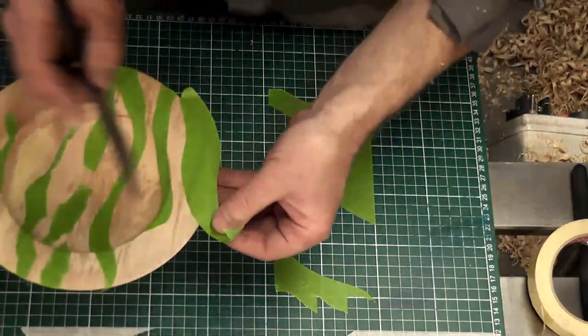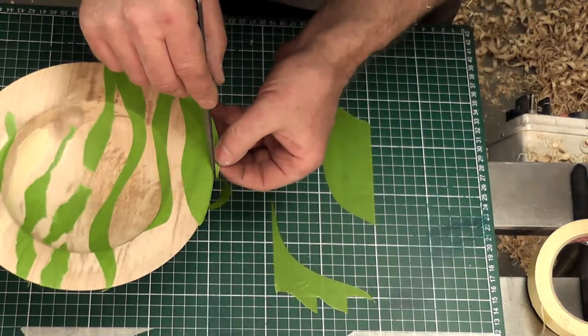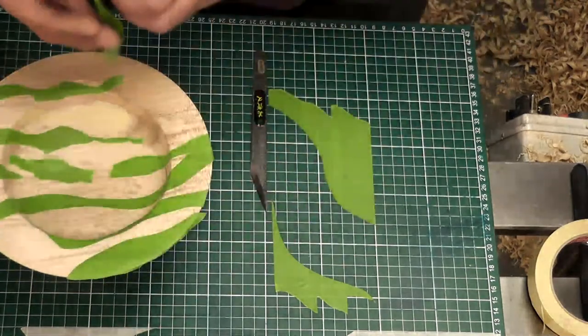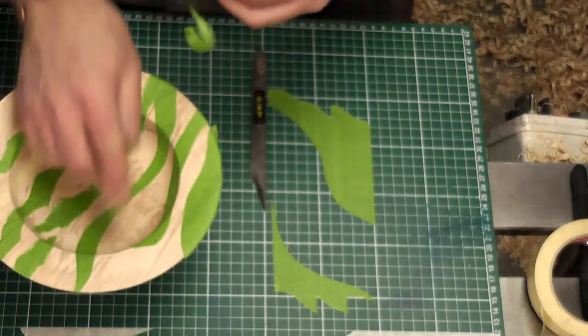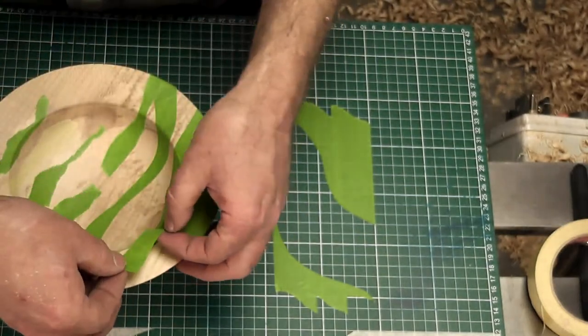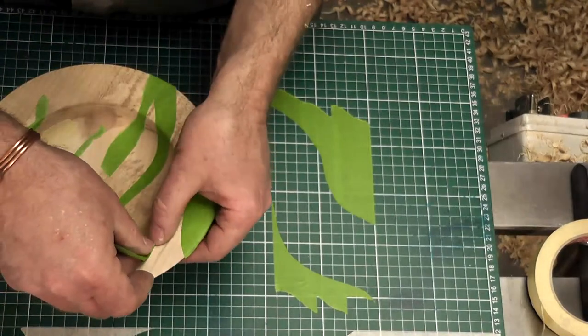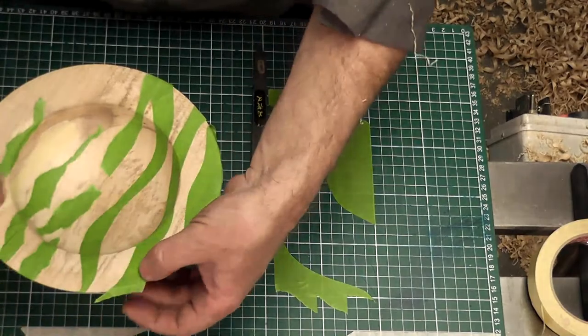See if I can do something sneaky now. I want some of this, so I can trim a little bit off. Got a flat edge that finishes here, so I want to try and build something on there. Again, we can overlap it, so don't go thinking you've got to do everything in one long run. That bridges into there.